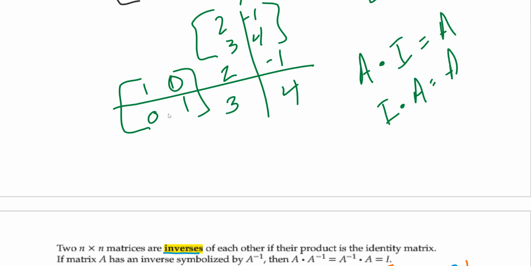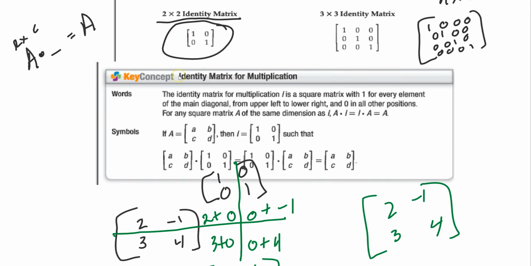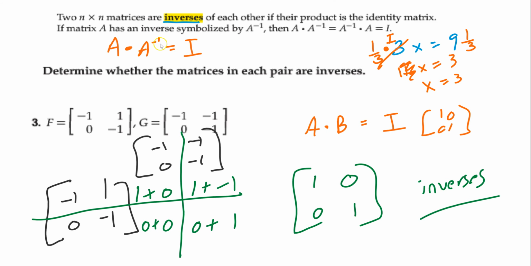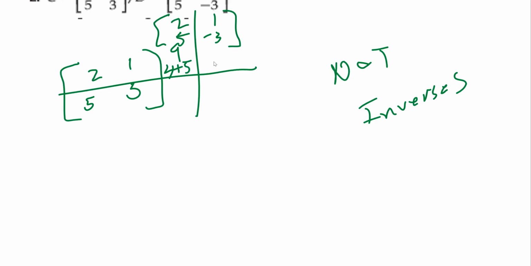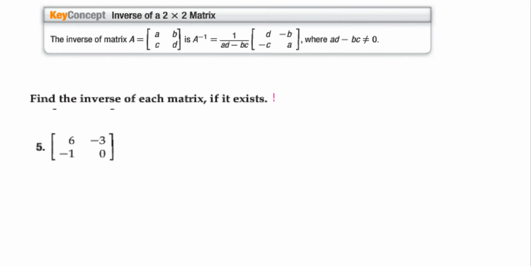So now we know what identity is in matrices. 1, 0, 0, 1, right there. We know how to tell if two things are inverse to each other, if they cancel each other out. The next thing is, how do I find an inverse by itself? If I just want an inverse of a matrix, how do I find it? Well, with that, we have a formula for it. And it's right here. And actually, I'm going to rewrite the formula.